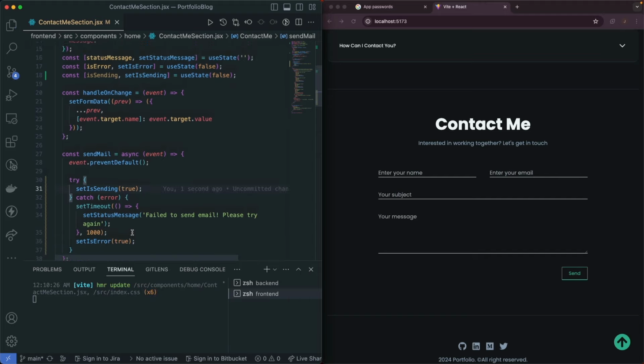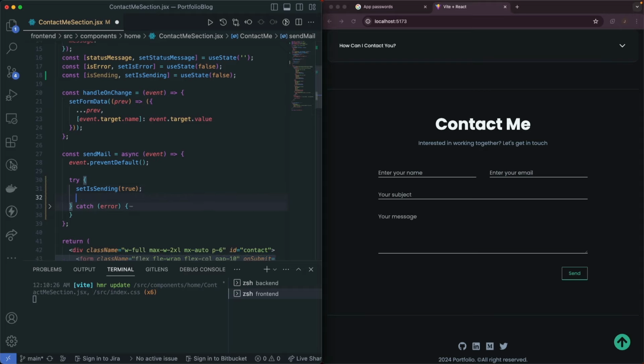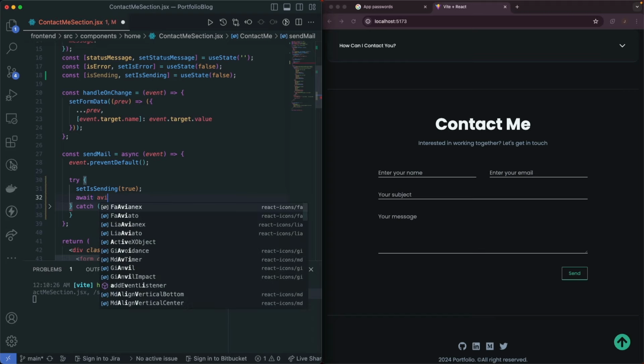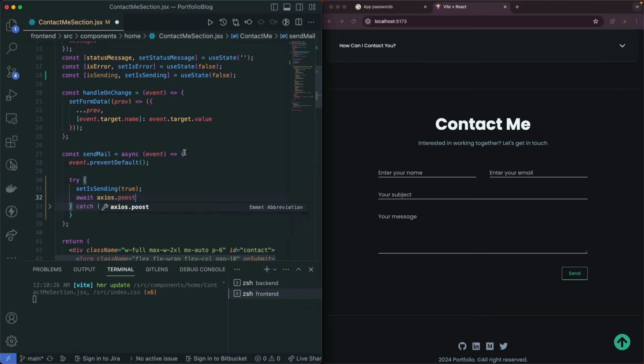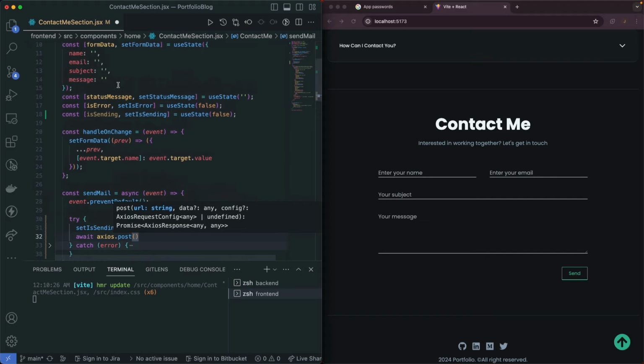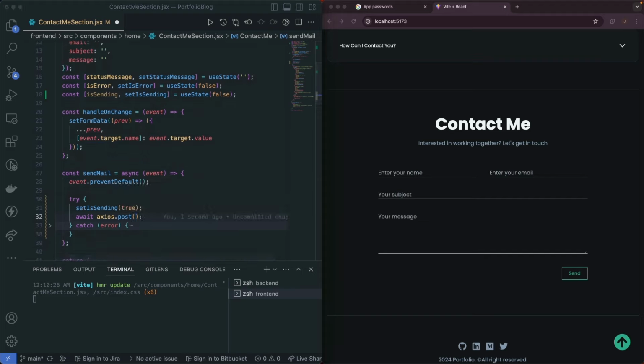If there is no error, then let's go ahead and handle the positive case. So first I'm going to await, and I'll be using axios.post. If you remember, our API was running on port 3000, so we would have to define that.